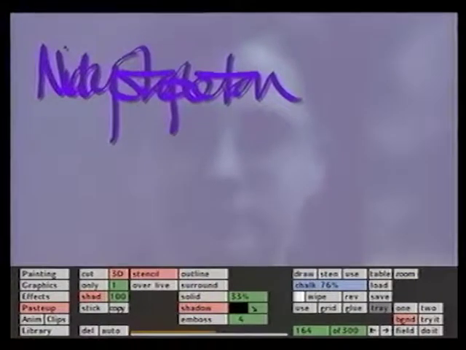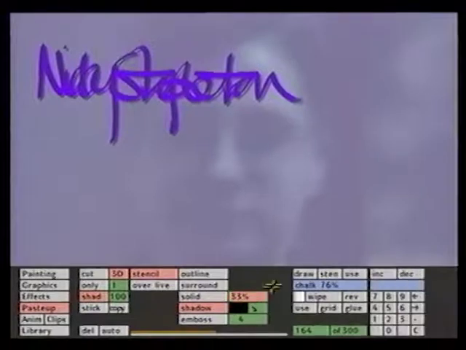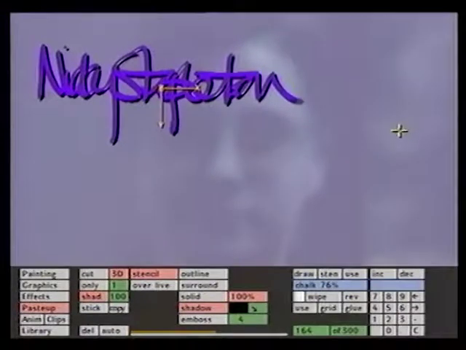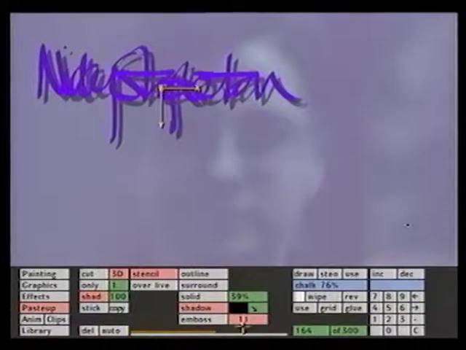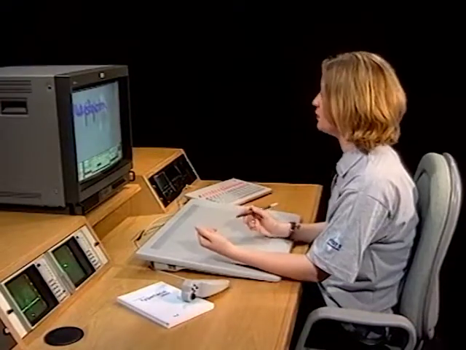By tapping on shadow, we now get another little menu pop up. The first one is the opacity of the shadow. So I can adjust that to make it quite subtle. We can also change the colour of the shadow by putting a colour into the paint pot here. We can also adjust the direction and the depth. So I'm quite happy with that, and now I'm going to return back to my main Paste Up menu by just tapping on shadow. Note the blue box to alert you that something within there is open.